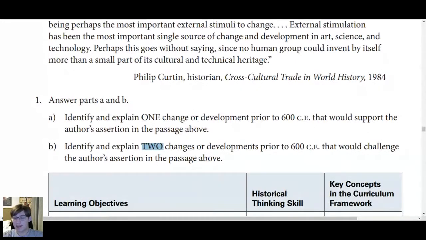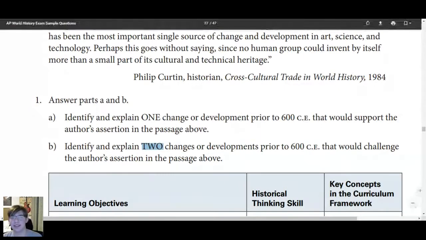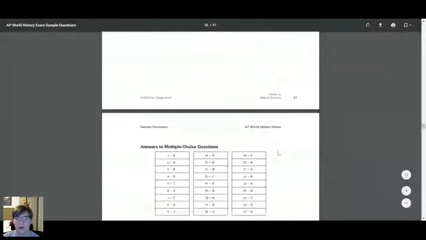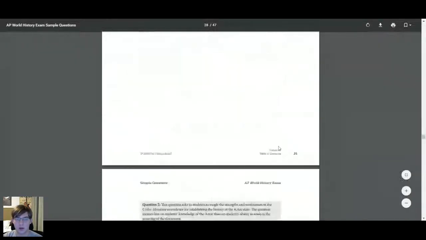Can I do more SAQs? Yeah, I'd have to find them. That's the thing. I'm probably not gonna write anymore with you guys tonight, like physically write them, but I could go through them and be like, what would you guys say for this one? What would you guys say for this one?